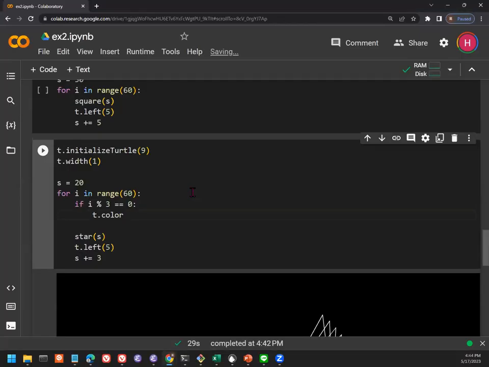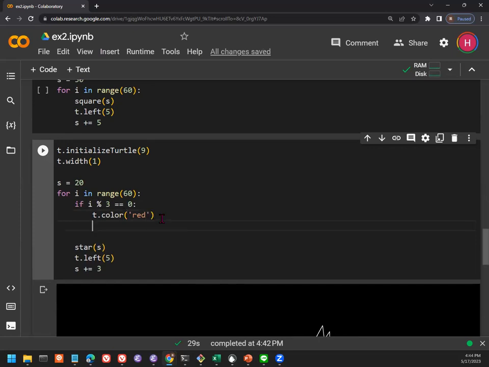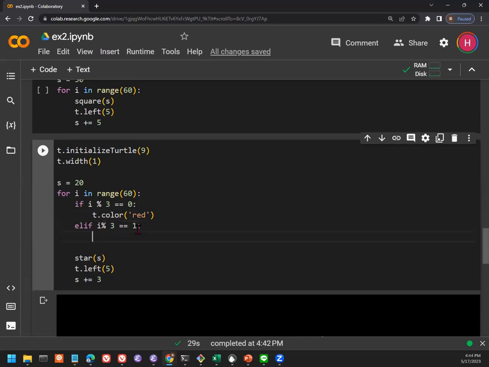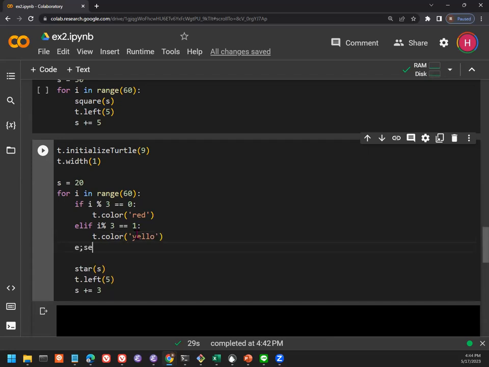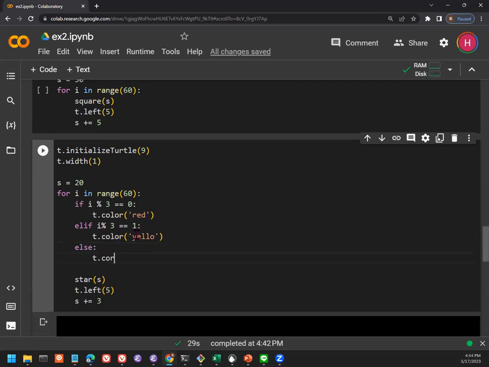Elif the remainder is 1, use yellow. And otherwise, blue.